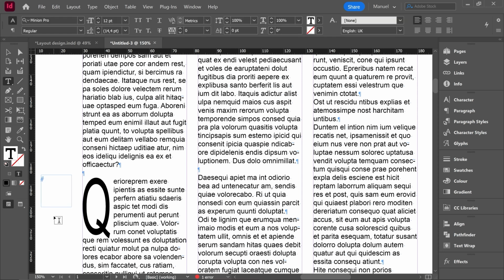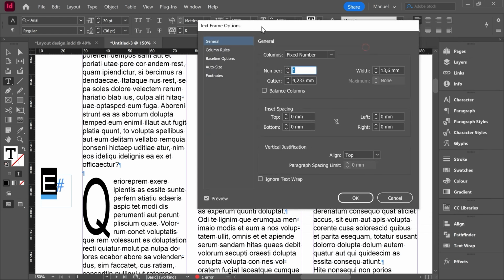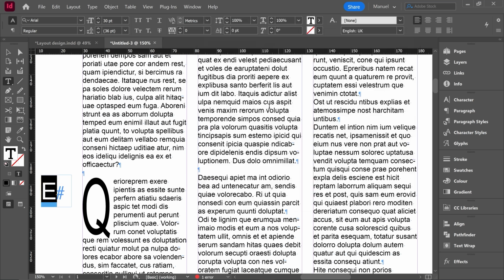Here we should type in letter E and we apply the correct format. Arial, regular, size 30. Then Ctrl or Command B, text frame options, and we choose align center. Okay, then we use again align center justification. We have already our letter in the middle of the box.